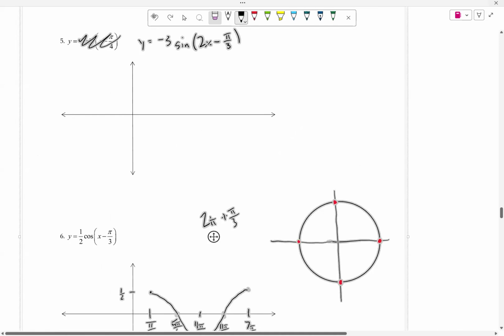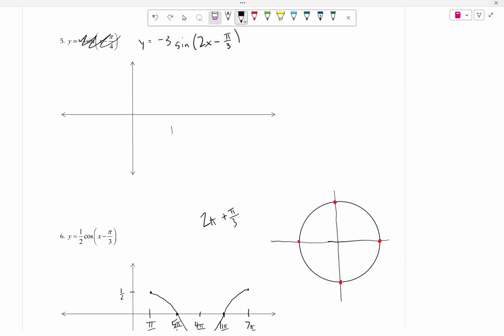Okay. I want to hear what this negative does. Show me, what does it do? The negative flips it over the x-axis. The 3, of course, is the vertical stretch, changing what specifically of the sine? The amplitude of the sine, right? It's the stretch of the y value, but specifically it's an amplitude of 3, right, Bailey? And then this 2, would you please show me what that's going to do?